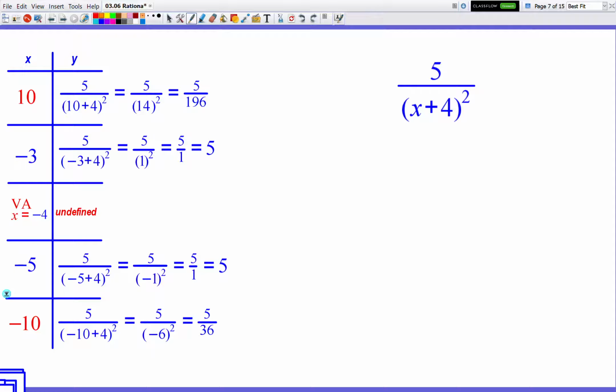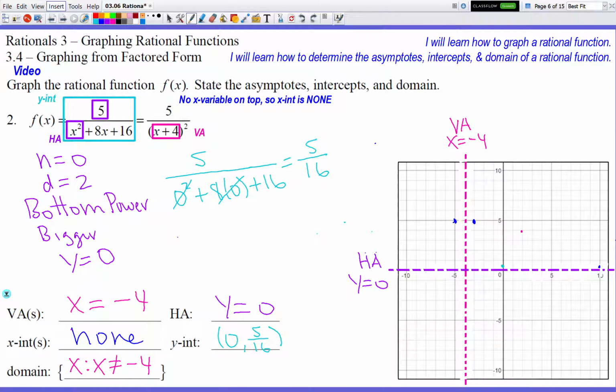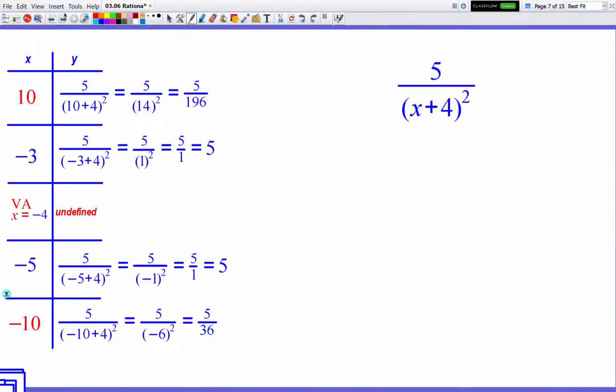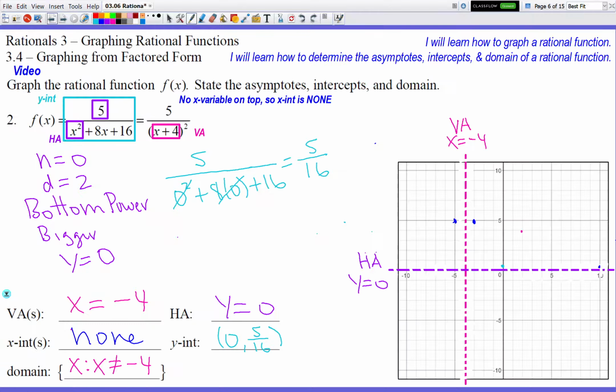I want to try to keep this shorter, so I don't want to have to explain all the numbers as they compute down the line. So I'm going to just bypass that kind of stuff. So just bear with me, okay? So negative 10 comma, and I forgot the number. 5 over 36, so pretty close to the x-axis, yeah? So right there. Alrighty, so let's connect the dots, and ooh, this dot placement looks kind of weird.